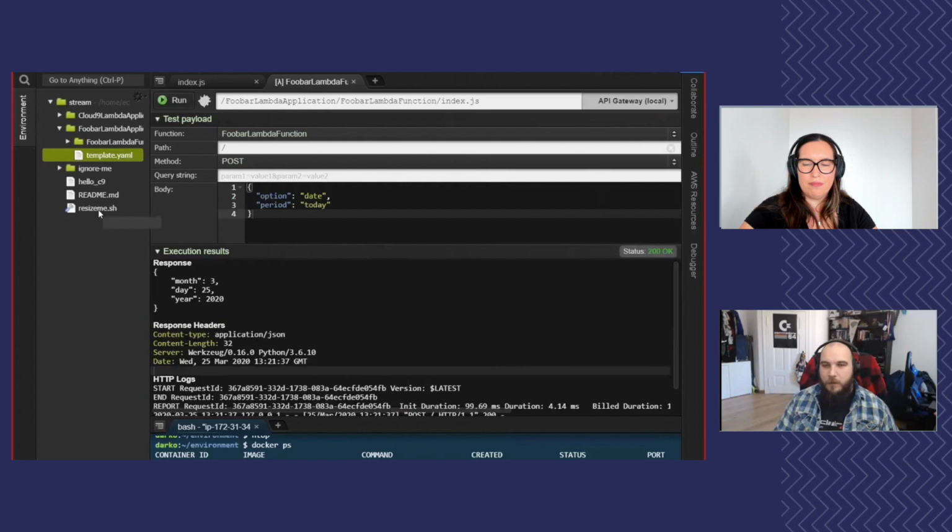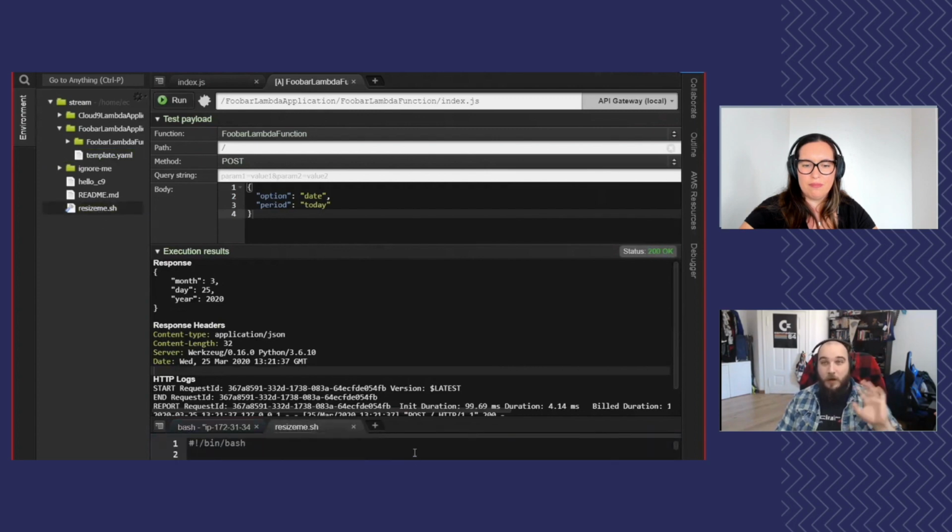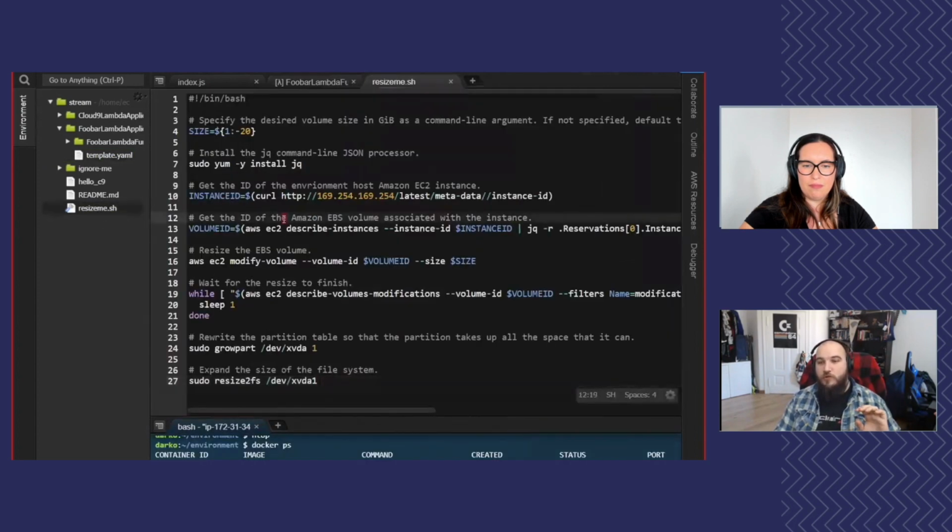There's a script in our documentation to resize your Cloud9 environment. Basically just a bash script which you execute. If your user has the permission to change the volume size, it will do it straight from the workstation. So I could just execute the resize script with the size of the volume, and it would resize it.